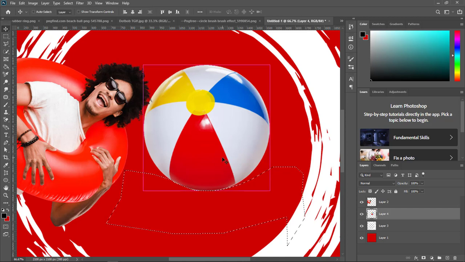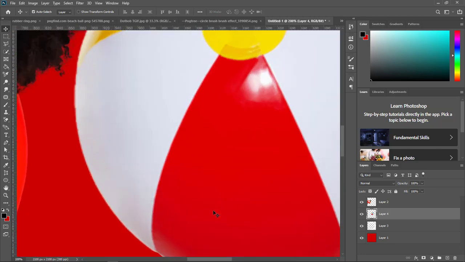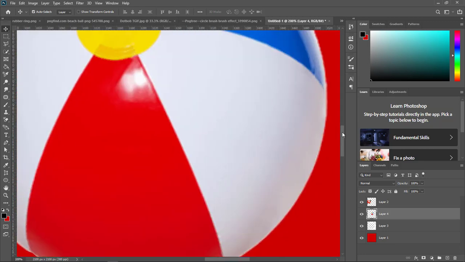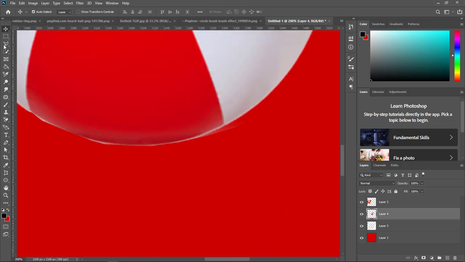So what that does is it has successfully helped me to delete that shadow, but then you notice that the edges are not really as smooth as I would have liked them to be. So now I'm going to try and make them as neat as possible. How I'll do that is I'm going to take the magnetic lasso tool, which automatically tries to pick the edges of pixels. Maybe I should have used this first instead of going for the polygonal lasso tool initially.